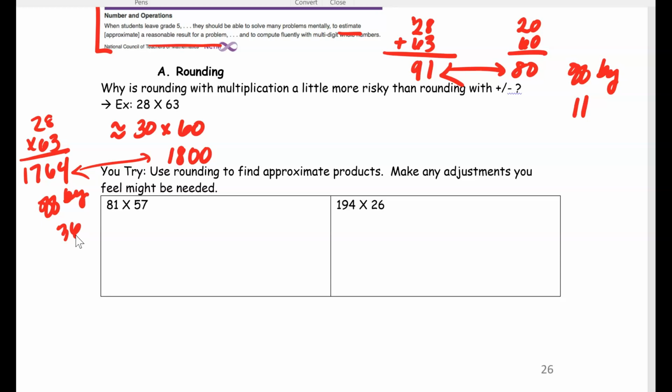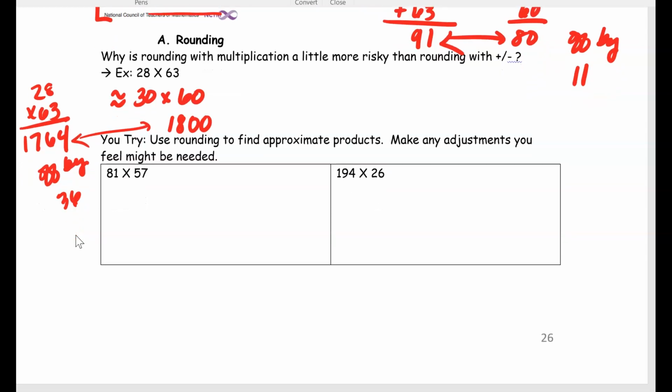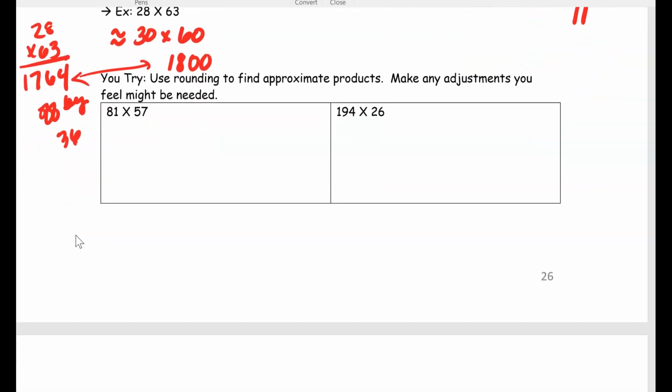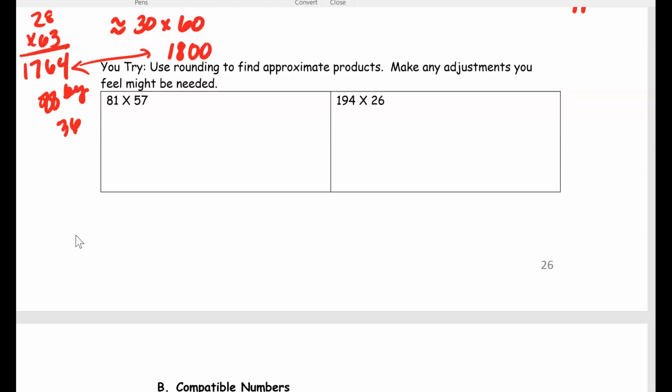So you can see just with the exact same problem with multiplication, I'm off by more. Why? Well, multiplication in and of itself yields larger answers. So you're, consequently, going to get bigger mistakes. So just something to think about when you're rounding with multiplication. If you're a little bit too lenient with the rounding, your answers aren't going to be that accurate, or that close to the real answer, which may be fine. It just depends on the situation, and it's just good to know.